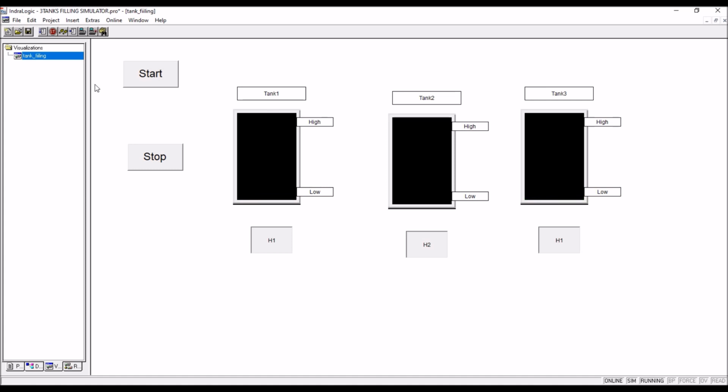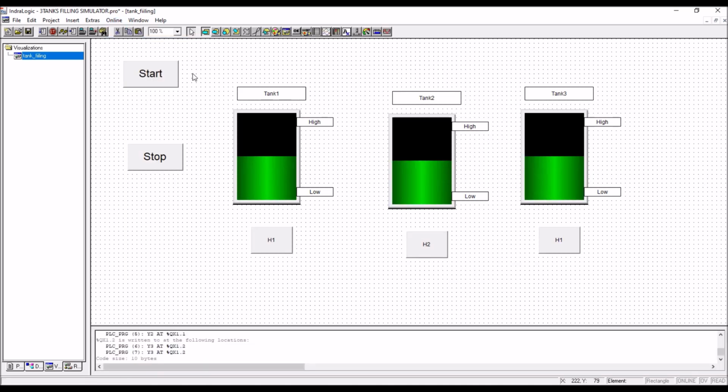Okay. Actually, what is happening? See, whenever tank 1 sensor is on, you should go to the program. There you have to make changes. Tank 1 sensor is on, and whenever tank 1 high level sensor is on, you should go to the program. There you have to update that tank 1 high level sensor is on. So that the program will sequentially follow first Y1, then Y2, then Y3. So this is a basic design we have done.